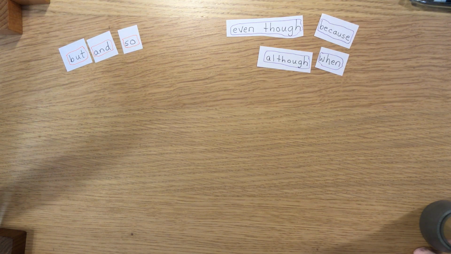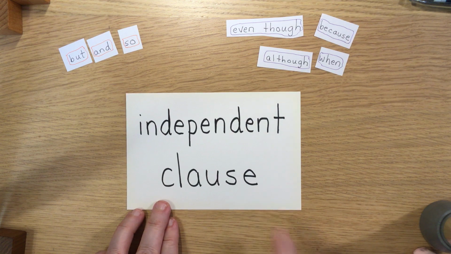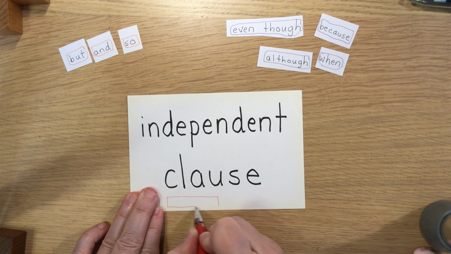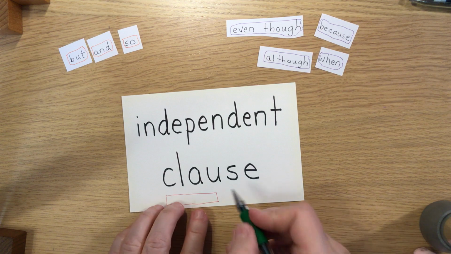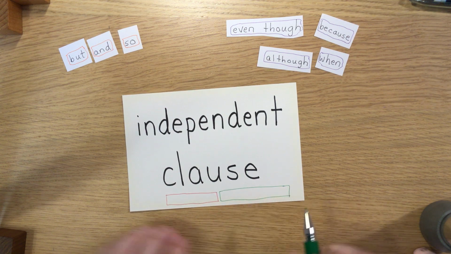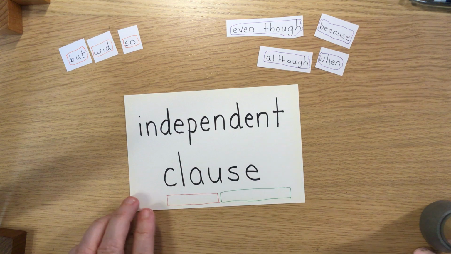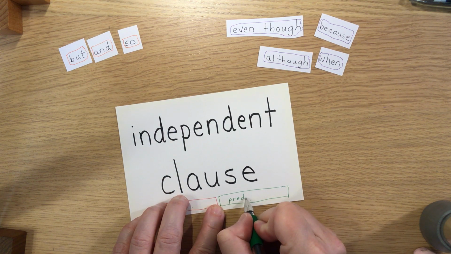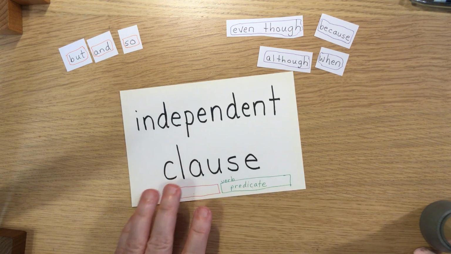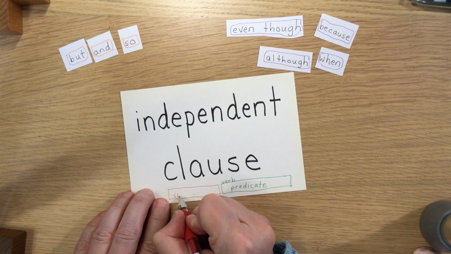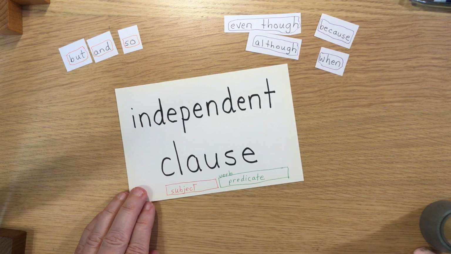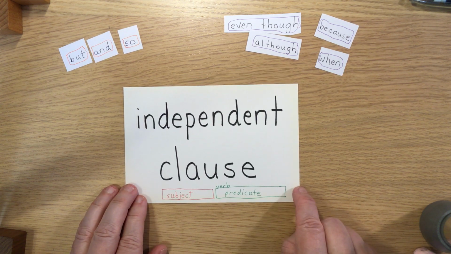So we need to go back to this word that we were talking about, the clause. Remember that the clause is going to have in it a subject, and I use red for my subject, and then it's going to have a verb, which is at the beginning of the predicate. So my sentence has two parts, a subject and a predicate. A predicate is kind of a fancy word. The most important word in the predicate is the verb. That goes at or near the beginning. And the subject is going to tell us who or what the sentence is about. And it will be a noun or a pronoun or a phrase that is acting like a noun.